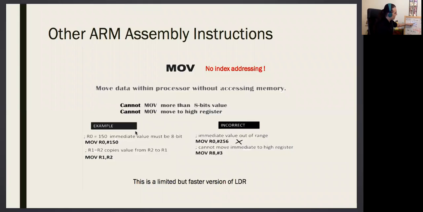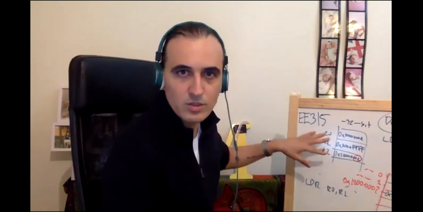So if I write it, what will happen? Let's do something like this in this configuration. I'll start with LDR R0, R1, which means read the value inside R1 and write it to R0. You see the whole screen, right?